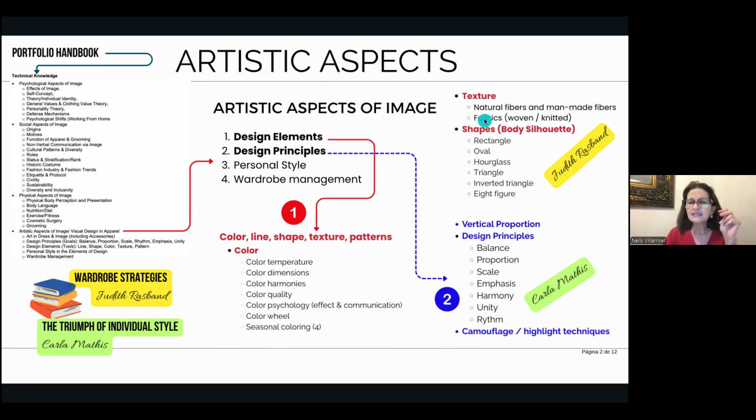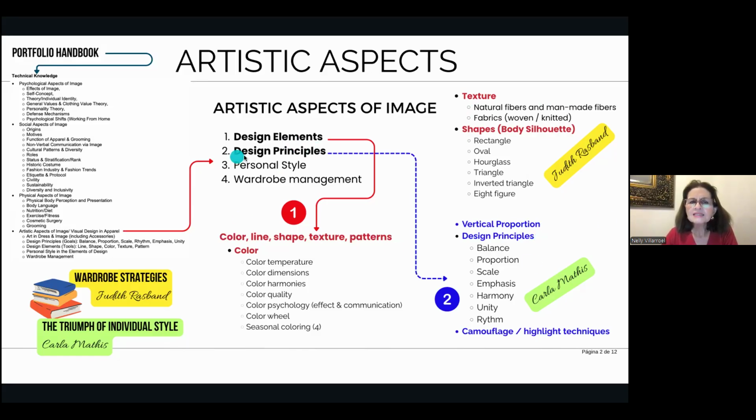Another thing is about fabrics, woven fabrics and knitted fabrics. For example, you have to know about cotton, linen, corduroy, and denim. And this is, more or less, the design elements.